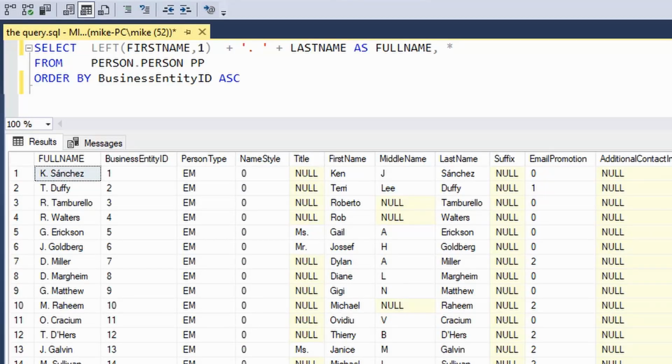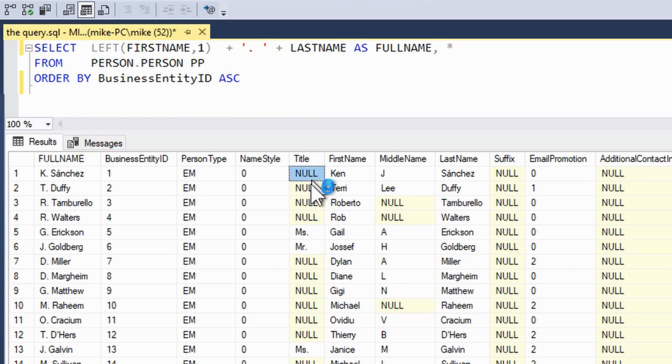Now let's say the requirement is to build this full name so that we want to precede it with the title. There's the title there. Now I'm going to show you how to do that, and in doing so I'm going to introduce you to the concept of nulls and operations involving nulls, and why they generally don't work and you've got to code around it.